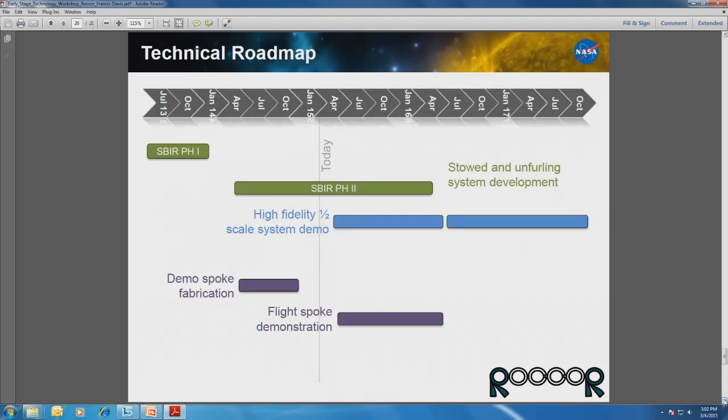So in closing, I'll just give you a roadmap of where we are at, and some of this is focused on our funding and where that's come from, and can give you an idea of where we're going. Our original contact with JPL started off with a phase 1 SBIR, and that initiated some of the first concepts for how we would furl and unfurl the petals.